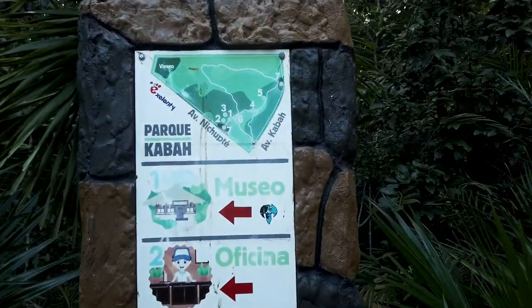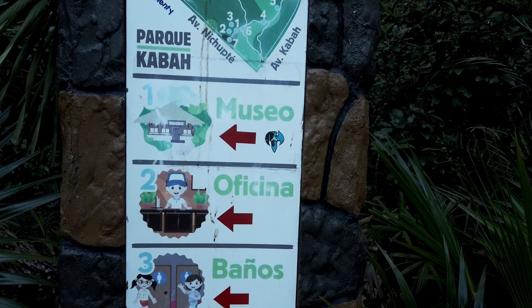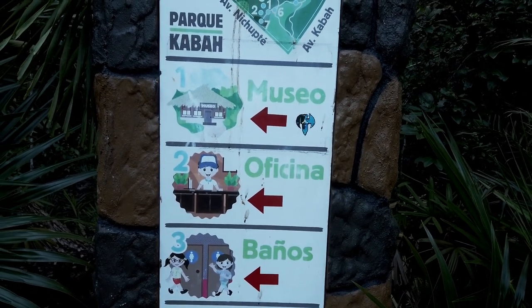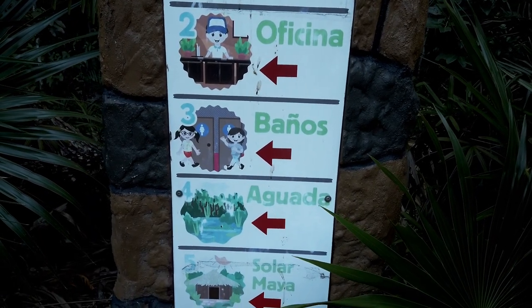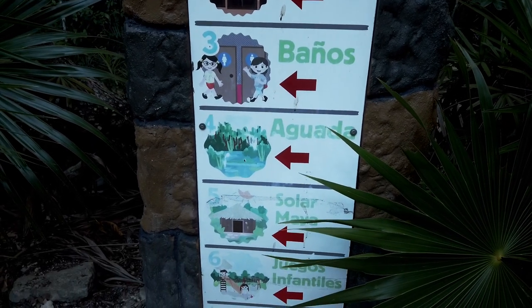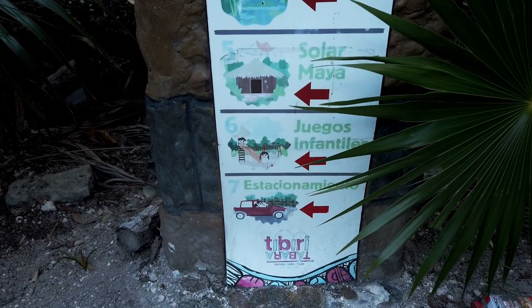Okay, we have a museo. It's a museum. Oficina. I don't know what that means. Looks like somebody you can talk to. Baño, bathrooms. Aguada, water. Solar Maya. Parks, looks like.